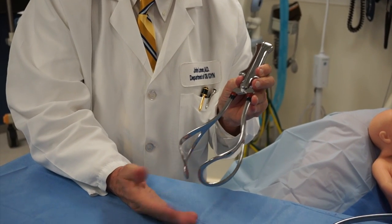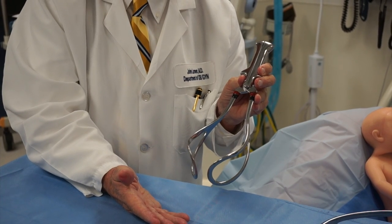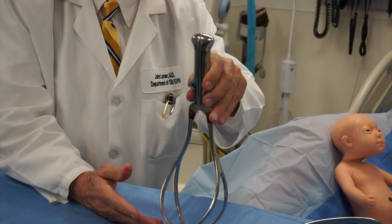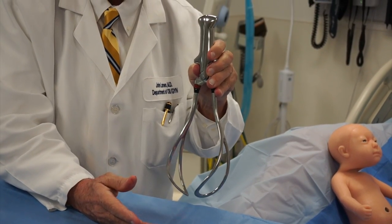So the application then is conventional in that it is put on in relationship to the head of the baby, not to the mother's pelvis, but it is used to reach down into the pelvis and pull up on that OP baby.